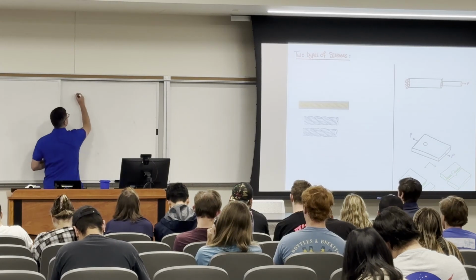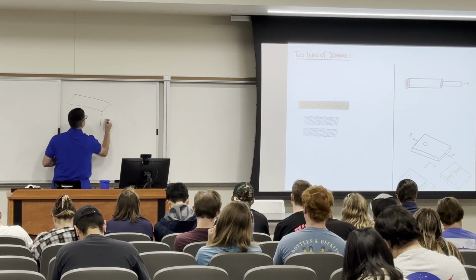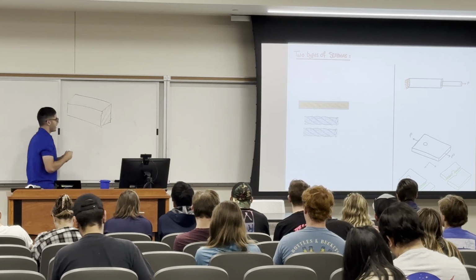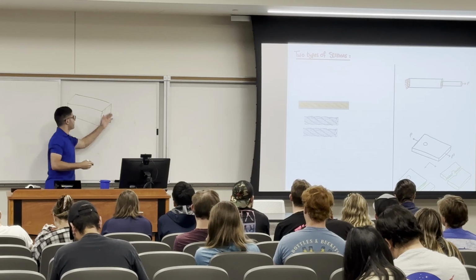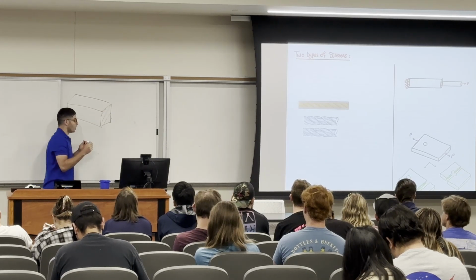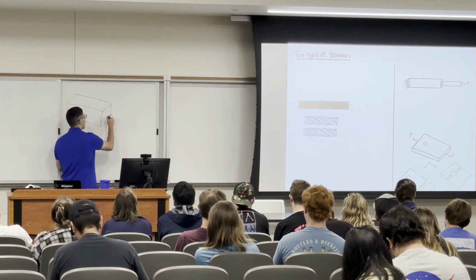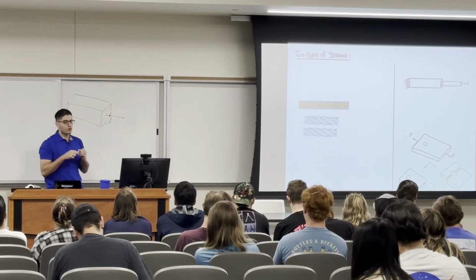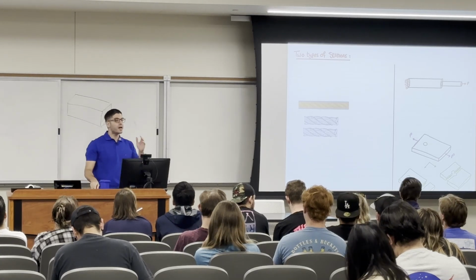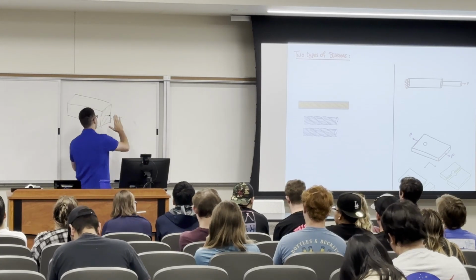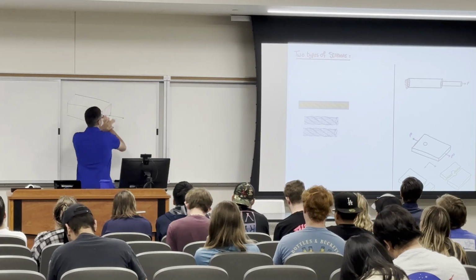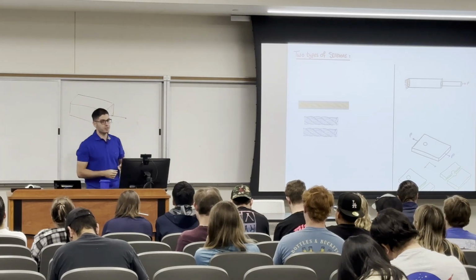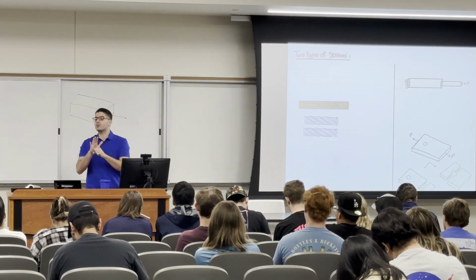This is the cross section, this is the beam, and this is the cross section. And again, when I talk about cross section, it's as if I cut the beam and look at the cut face. Normal stress is something that I either push or pull through the cross section. So normal stress is in the form of tensile stress or compressive stress. When I push this cross section, I'm applying compressive stress. If I am pulling it, I am applying tensile stress. So normal stress is normal to the cross section.